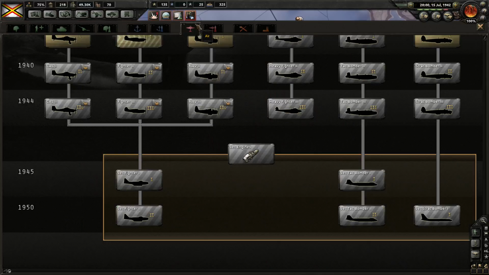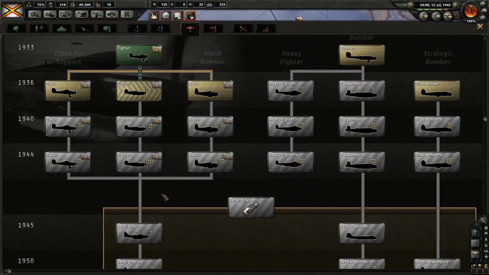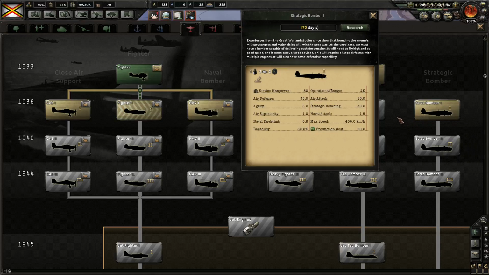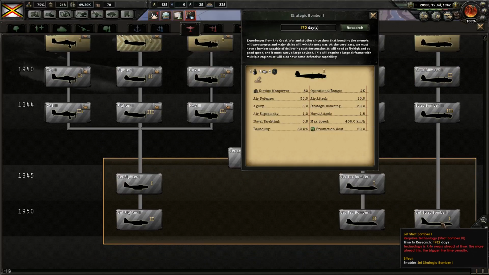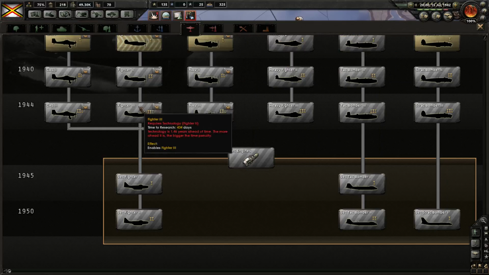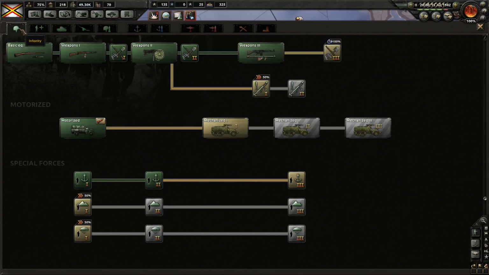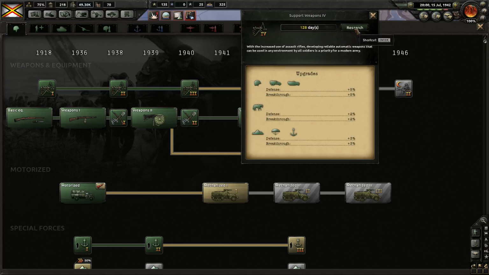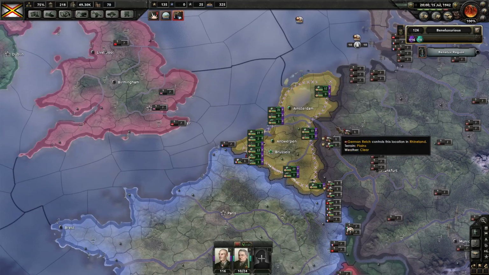Alright, or we can do something else with the air. Get a basic strategic bomber. It's a long operational range. $7K, ouch. No. It is 42. We will do the last support weapons. Need to make the army as strong as we can.